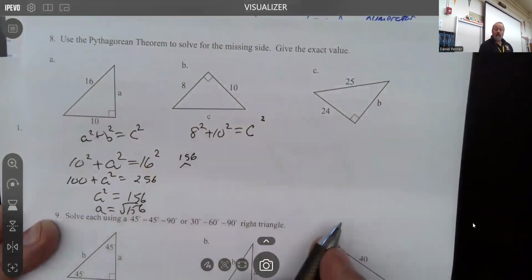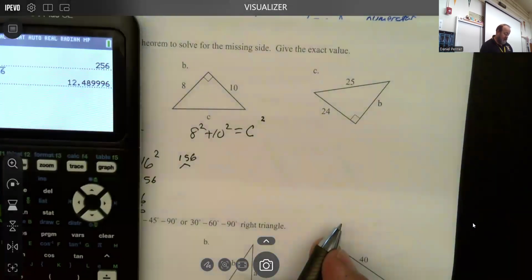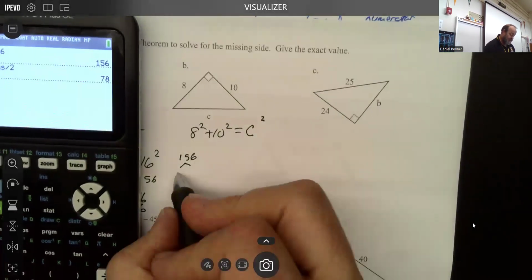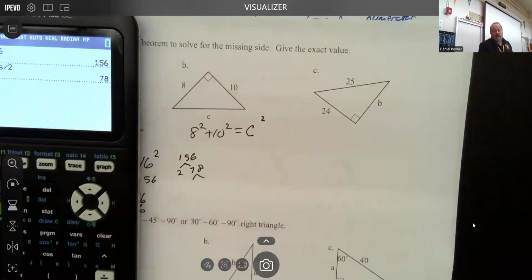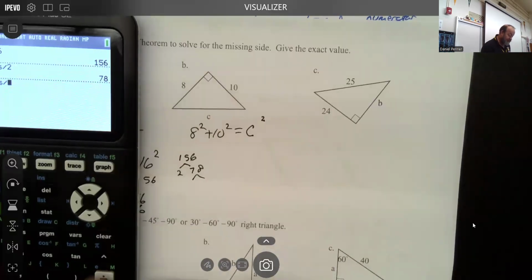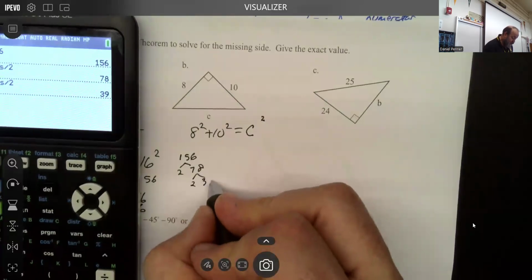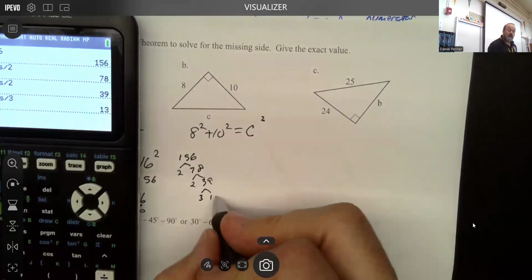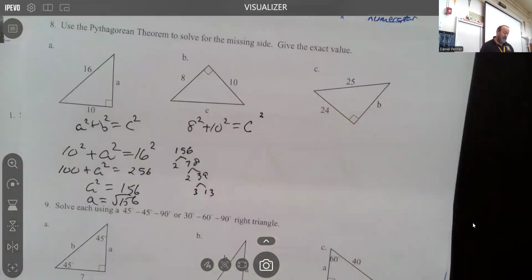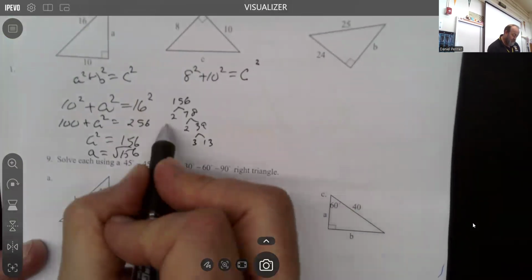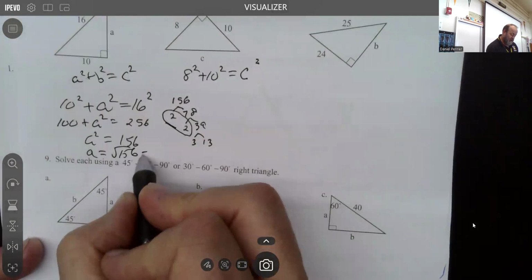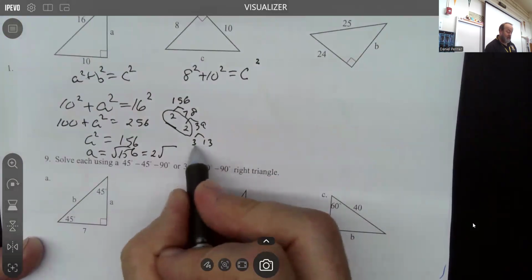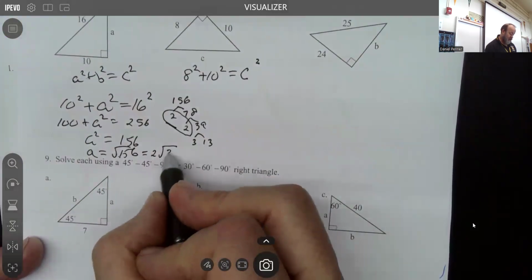So what we're going to do is try to break down the number 156. And I'll be honest, I don't automatically see a nice, easy value that goes into 156, but I know it's clearly divisible by 2. And because 78 is even, it's clearly divisible by 2 again. And of course, 39 is 3 times 13. Now, if we are looking for those things that pair up, you'll notice that we have a pair of 2's. So instead of calling this 156, I'm going to call it a pair of 2's with a 3 and a 13 inside together, which is really 39.